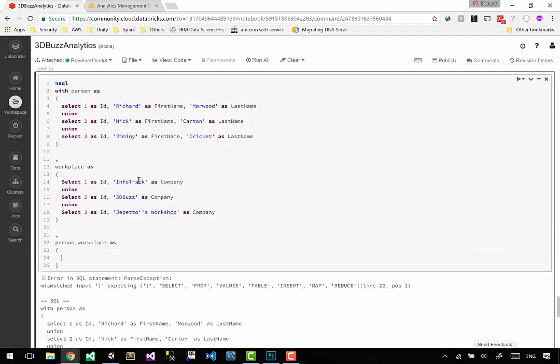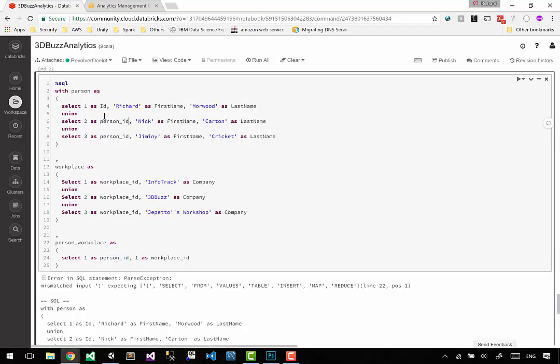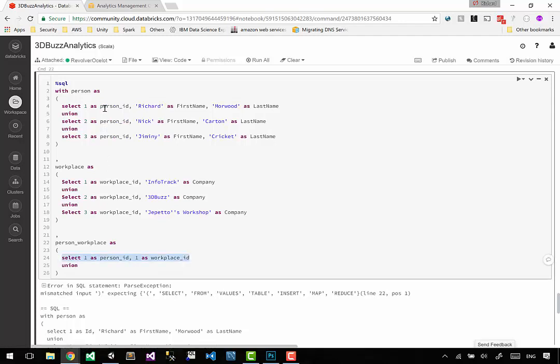Select 1 as person ID, 1 as workplace ID, and I should probably call these things proper as well. Workplace ID, person ID. Union, and now we can just put these things together.